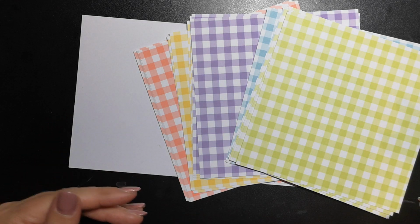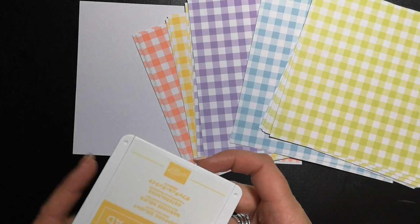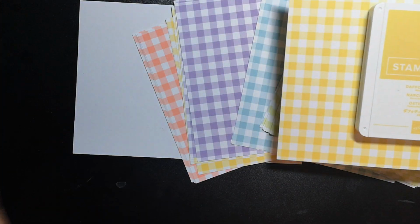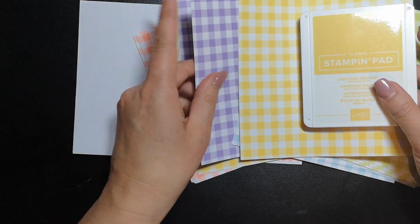So I've got another card project. I just wanted to show you what goes with these, and I've used them in my project. As you can see, we have inks that go with all of these, and I decided to go and purchase the whole of the ink set. But these match absolutely perfectly, and you'll see in a minute what I've done with this.